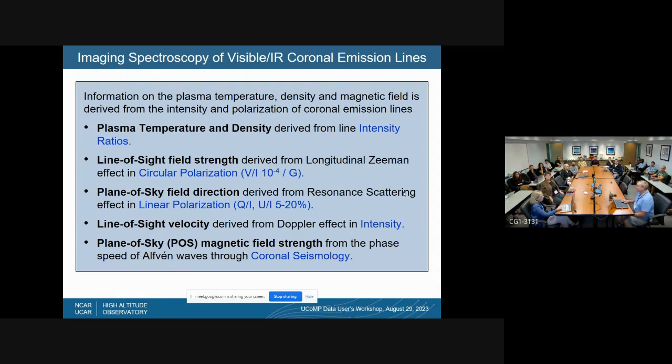So what can we do with this data? Most of you know more about this than I do, but plasma temperature and density can be derived from intensity ratios. The line of sight field strength we can get from circular polarization, that is Stokes V. However, it's very insensitive. For these lines, like iron 13 1074, which is the most sensitive line we probably have, you get Stokes V over Stokes I, the circular polarization over intensity, of 10 to the minus 4 per Gauss. So if you want to measure 1 Gauss magnetic fields, you need a signal to noise ratio of 10 to the 4. And that's very difficult to achieve, with a telescope which only has a 20 centimeter aperture, I should say.